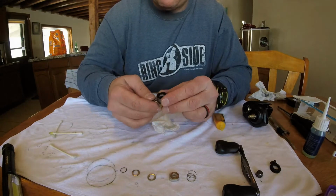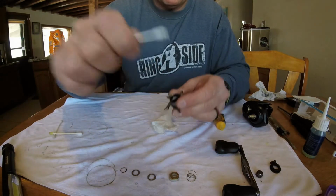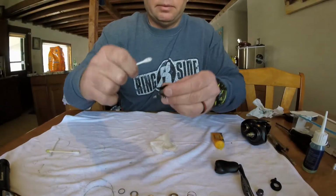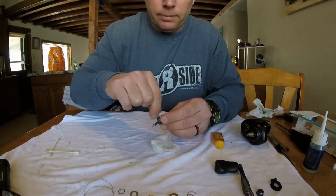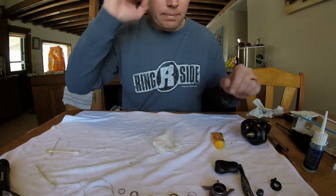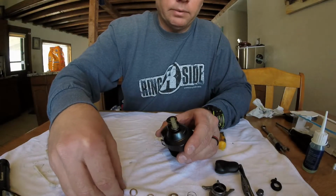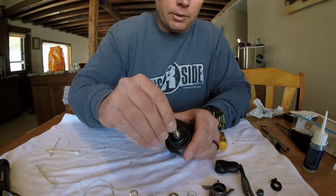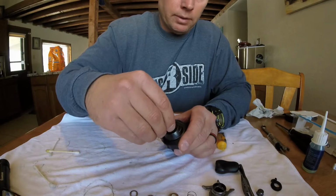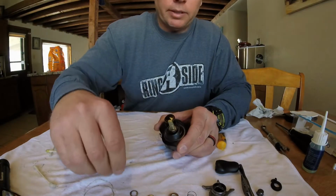Okay. I'm going to take the inside of the drag tensioner here, just make sure it's clean. Alright, reassembly here. So we have our tiny little copper washer that goes on first. This is the one that doesn't always want to come out right when you start taking the reel apart.